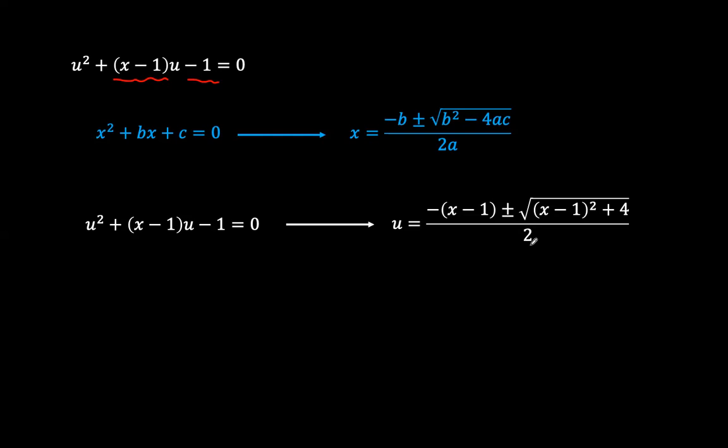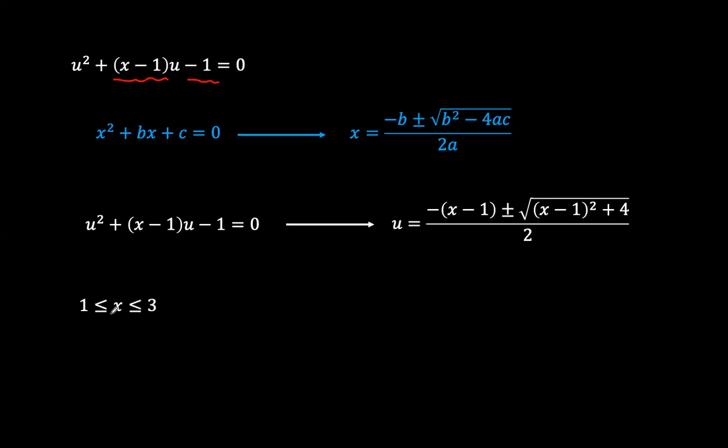So this is very, very interesting. We are not going to use both answers. We have minus (x minus 1) plus the square root of (x minus 1) squared plus 4, over 2, and minus (x minus 1) minus the square root of (x minus 1) squared plus 4, over 2. So there has to be some level of discernment here. We need to know which answer really is correct and equals u in the interval 1 to 3.